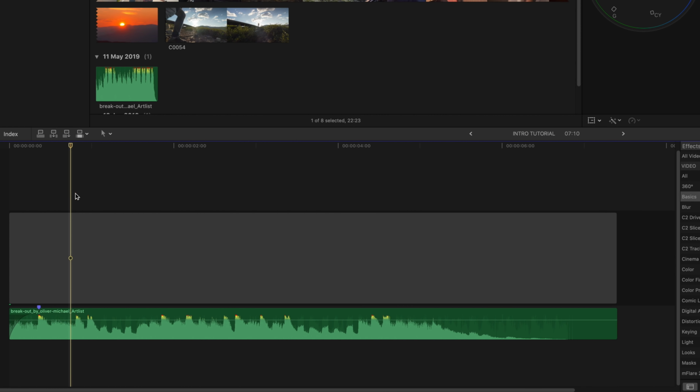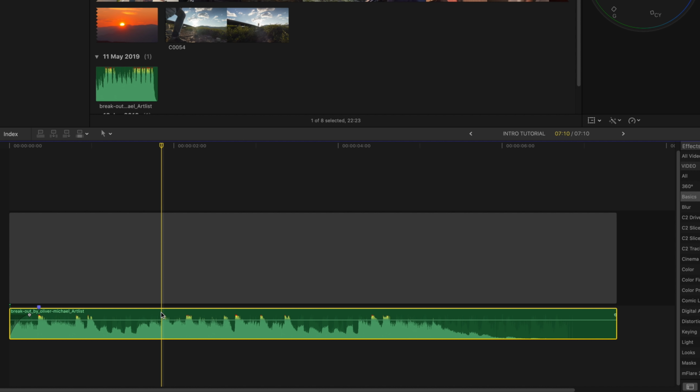When you want to find the different beats in the music that you have, one thing that is really simple to do is to look at all these spikes that you can see on the waveform. So we got one beat here on the first side, and then we got one beat right here. So we're just going to mark the audio track and then hit M to set a marker.